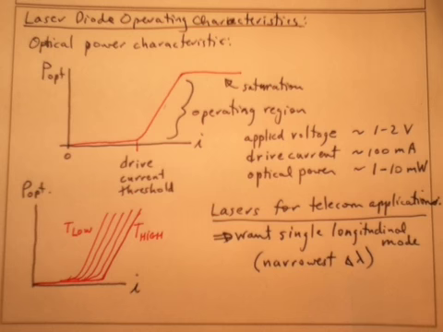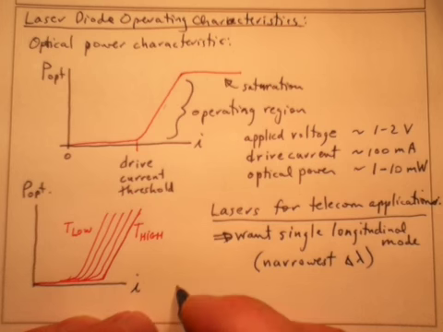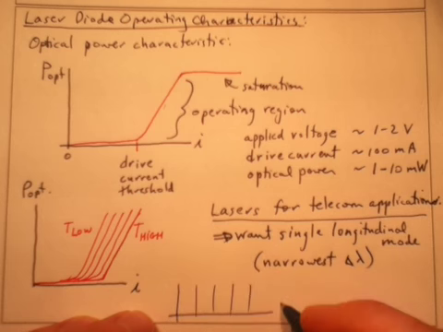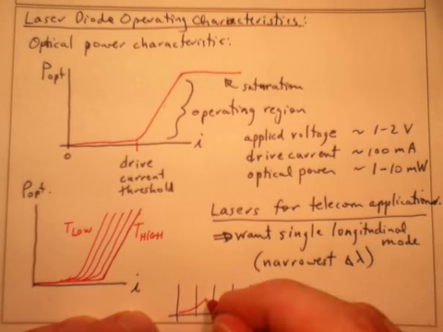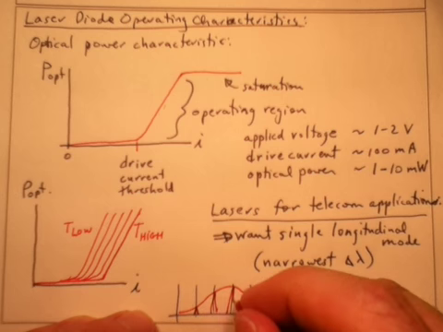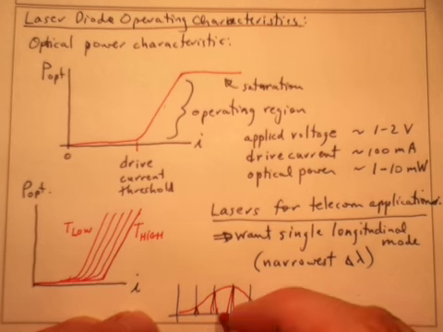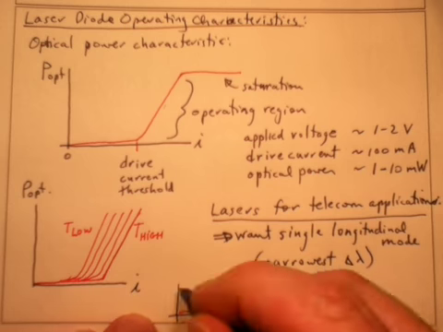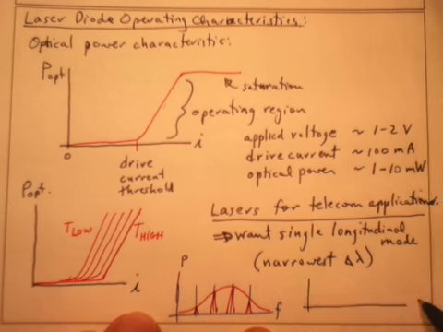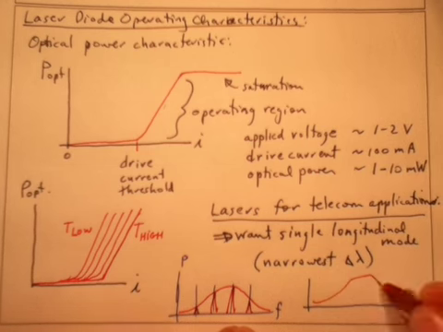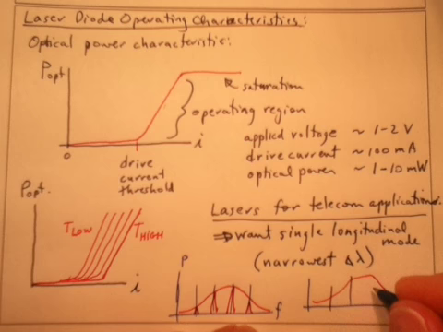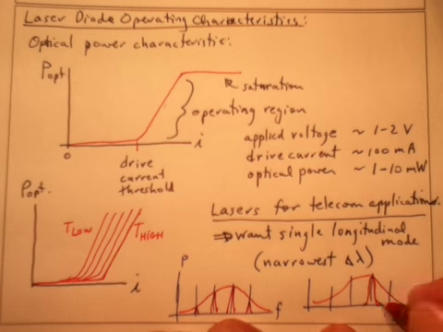And so instead of having a gain curve that looks like this in frequency, where we go like this and we get an output of our laser that includes several longitudinal modes, these are the cavity modes. Now what we want is to have only one of those really resonating. So we have all of these in here, and we're going to try to pick out just one. And we can do that by various tricks.